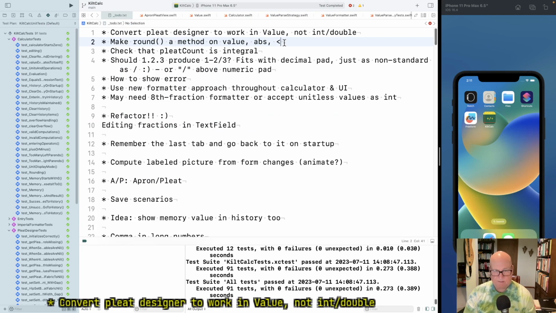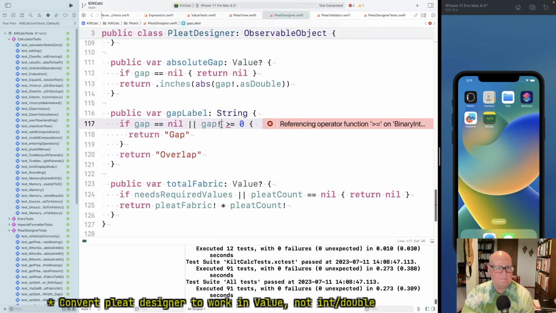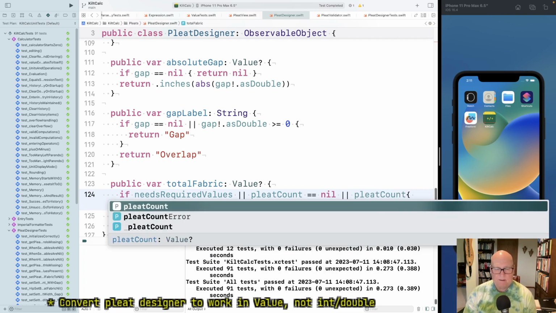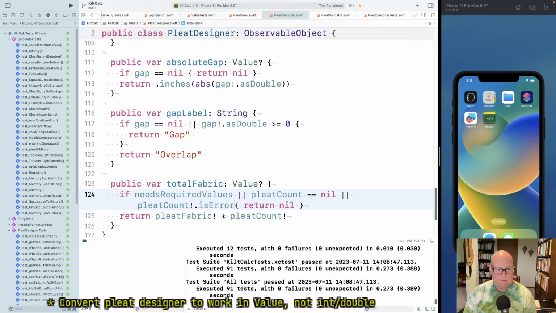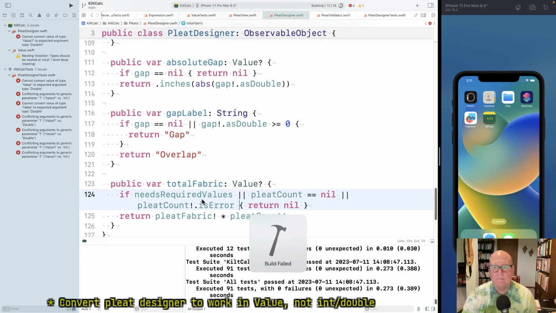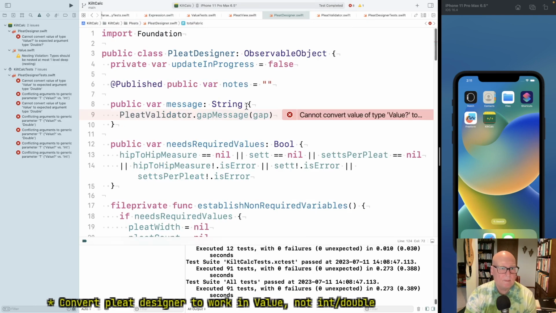Let's add isPositive. Okay, and then this one, I think we need to add our error thing. pleatCount dot is error. Return nil. Message pleat validator.